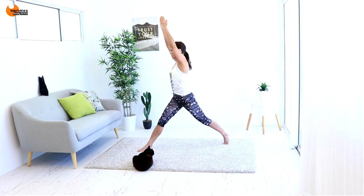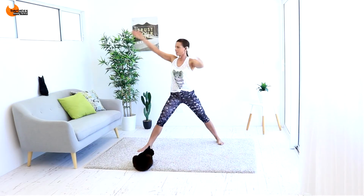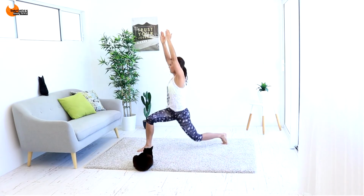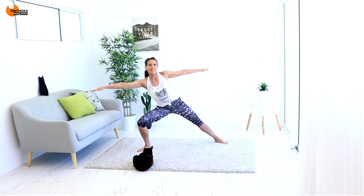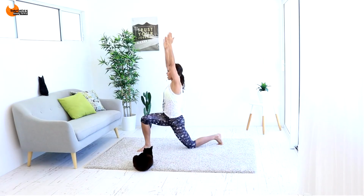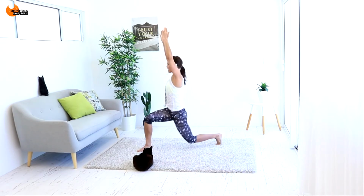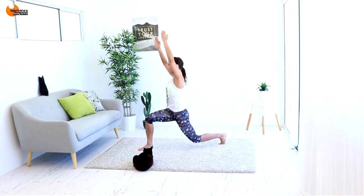Across and up. Across and up. So I've kept this out of it to make it a little bit more simple, but if you want to keep doing this one, then do it, okay? But I'm focusing more on the legs now and just using my arms for lengthening and for balance. And up. So I'm going to do a few more like this, then I'm going to add in that fold over.